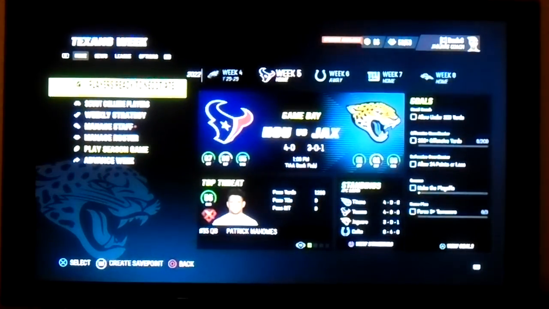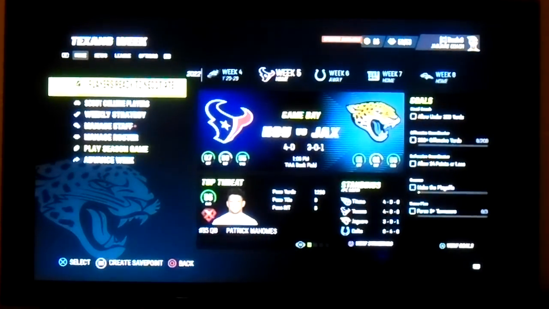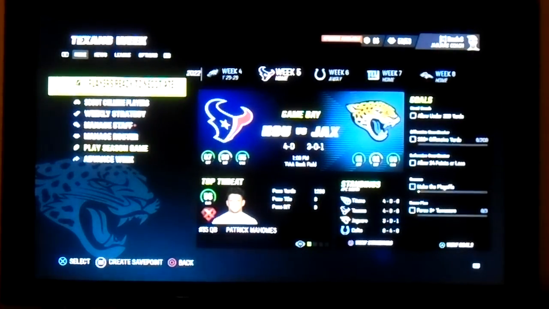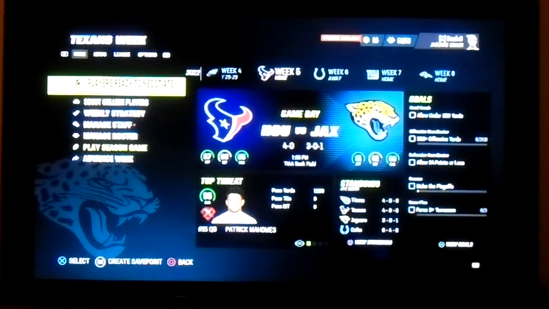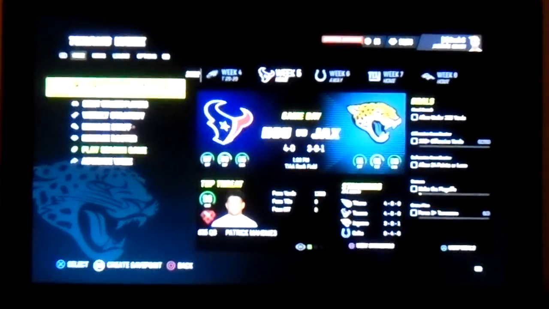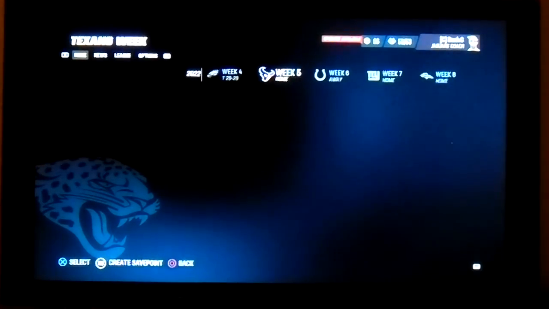I'm going to show you the stand-ins. You might see right there they have Patrick Mahomes. Yes, the Texans have Patrick Mahomes. He is throwing for 1,200 yards, 9 touchdowns, and no interceptions in 4 games. That is really good. And I'll show you the stand-ins right now.